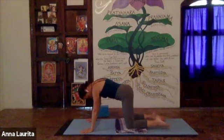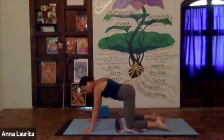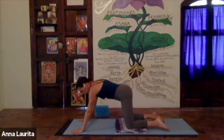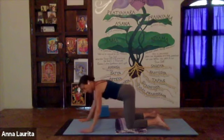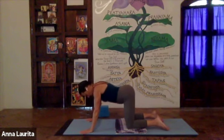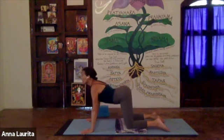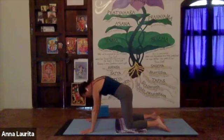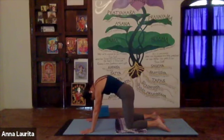We're going to make sure that the feet are behind the knees, and if you have tight wrists or sore wrists, you can walk your hands a little in front of your shoulders. That'll help take some of the weight off of the wrists. We're going to drop the belly and inhale, lift the head. Imagine you're looking up into a full moon. And then exhale, round the spine. Gaze into the Swadisthana Chakra, which is located just below the navel.